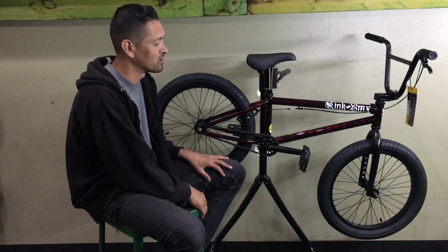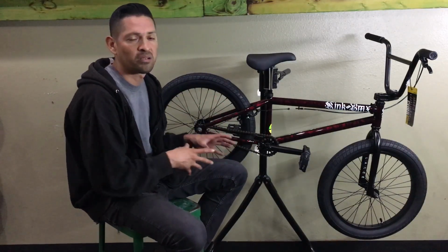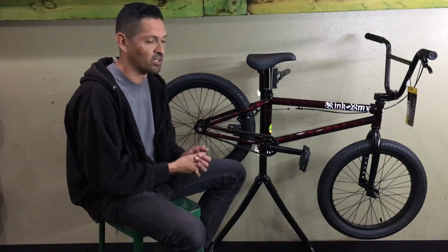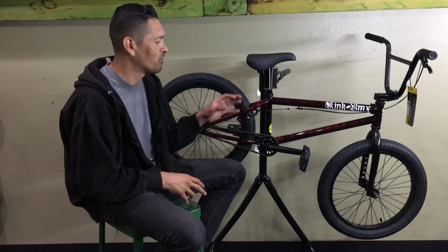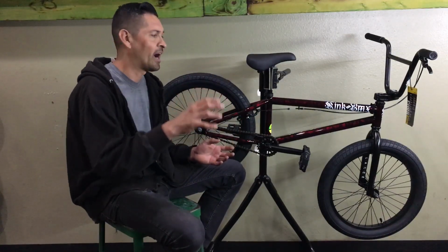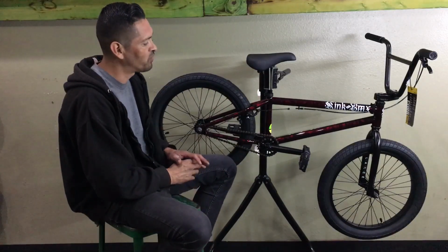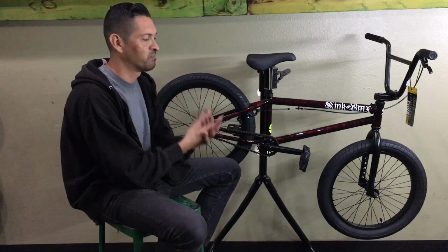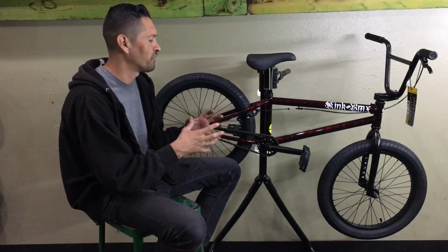Then you've got a beginner freestyle bike, which is the style of this bicycle. So if you're looking for a freestyle bike, or let's say you play sports and you're aggressive and you tear up everything you have, your baseball bats, your gloves, your clothes, your shoes, all that stuff. If you're more the athletic type of person, I would say maybe go towards something like this, maybe a little bit higher end. But let's focus on this bike and tell you what you get from it. So this one is obviously geared towards jumping, a freestyle bike that you could take to the skate park, you could put pegs on it, stuff like that.